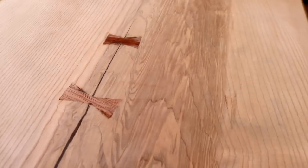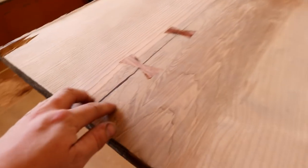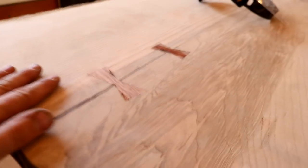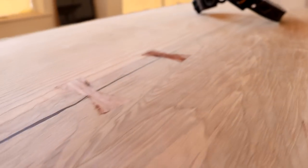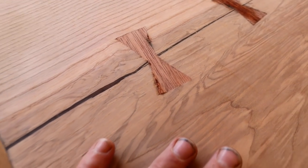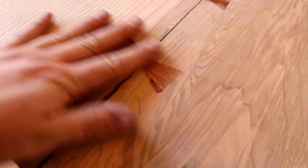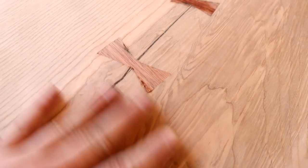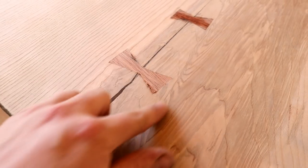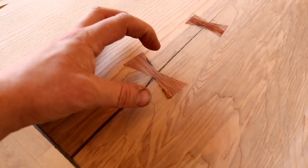So here are a couple right on the end of the bar as we're looking down it. Now these two little bow ties are just going to prevent this crack from getting any worse. And as you can see, they're flush to the table surface and they're almost perfectly laid in. Once this is wet or varnished, I have wet it to sand it, of course, you can't really tell that there's any outline on there. It just sits in as a nice inlay.